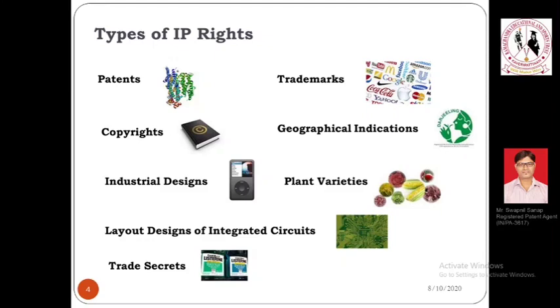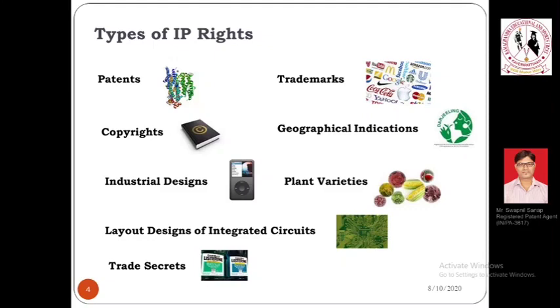The second type of IPR that we saw was trademark. As we discussed, the name trademark indicates that it is a mark which represents a particular trade, or which is associated with a particular trade, and thus it is referred to as trademark. The examples that we discussed were Apple and Nike, the brands, and the associated logos. We also discussed various types of trademark: one is a color mark, another is a light mark, third is a sound mark, fourth is a smell mark, then word mark and logo. These are all different types of trademark.